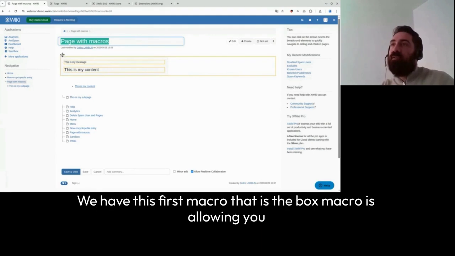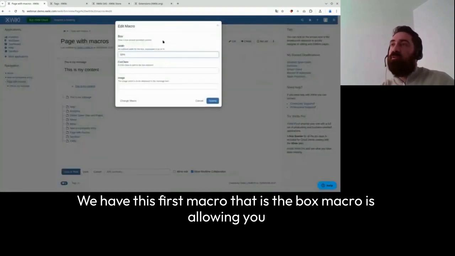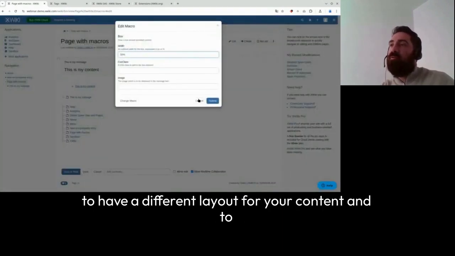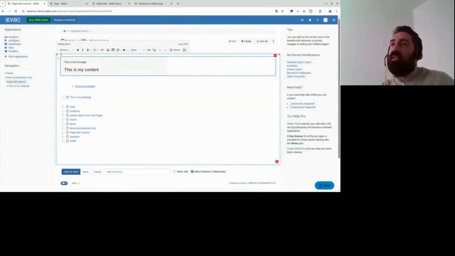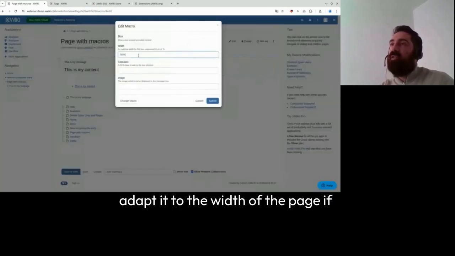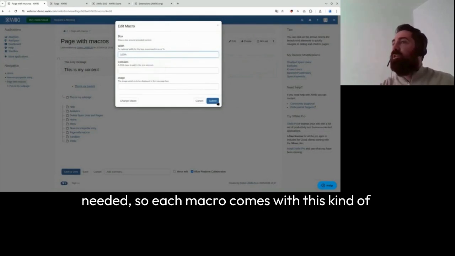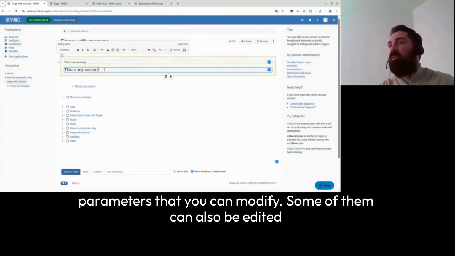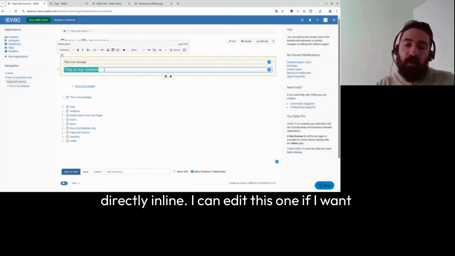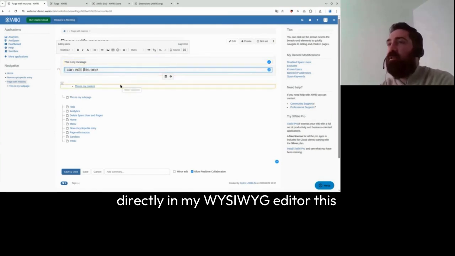We have this first macro, the box macro, that allows you to have a different layout for your content and to adapt it to the width of the page if needed. Each macro comes with parameters that you can modify. Some of them can also be edited directly inline. I can edit this one directly in my WYSIWYG editor.